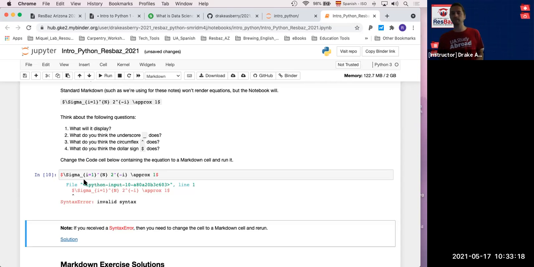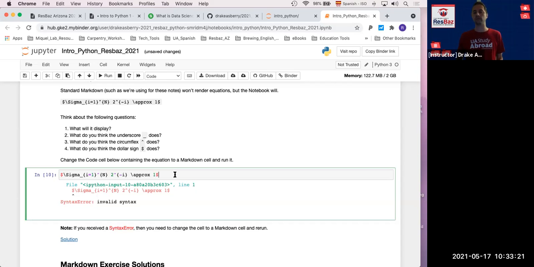And so Python says, I don't know what to do with this, right? It says you have a syntax error. This dollar sign, I don't have any idea what to do with it, so it says invalid syntax. But Markdown will allow us to do this. If you were like me and you made a mistake and got this weird error message, you start looking at these things and wonder, what is this syntax? Syntax is anything: spellings, typos, using characters that the language doesn't understand, etc.